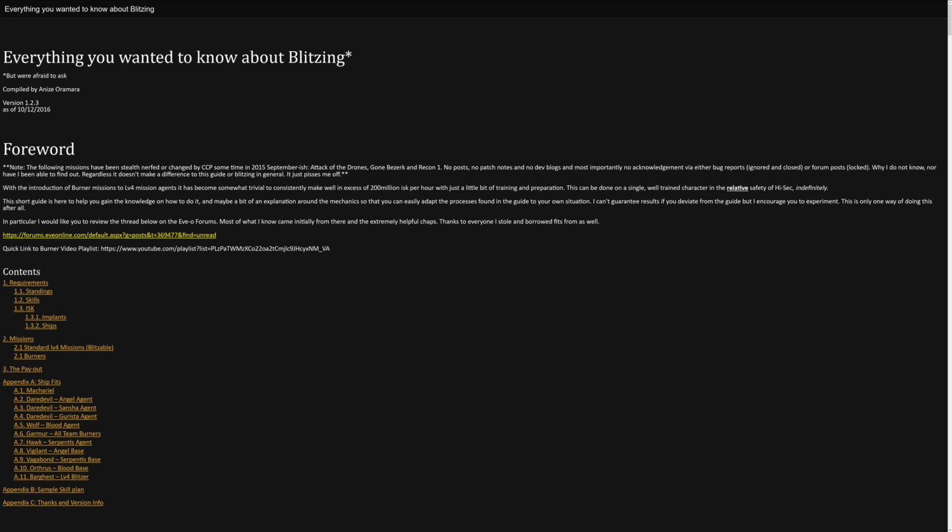But for those that don't know, burner missions are extremely difficult missions that offer much larger rewards. Regular level 4 security agents will give them out, but getting them is random. Those who specialize in running them will turn down all but the fastest regular missions so that they can squeeze in more burners per hour. Now, I'm going to concentrate just on burners in this video, but I will provide a link to a guide by Anise or Amara that covers blitzing standard level 4s.